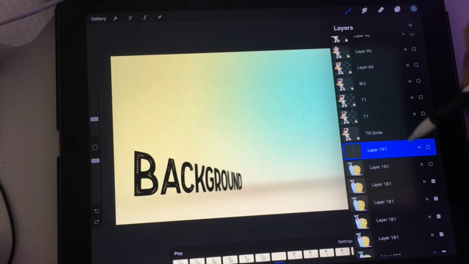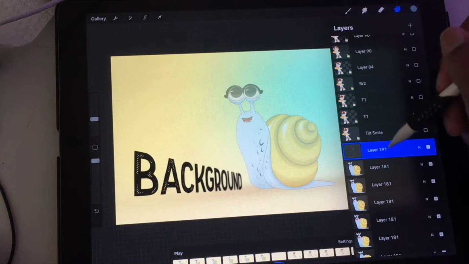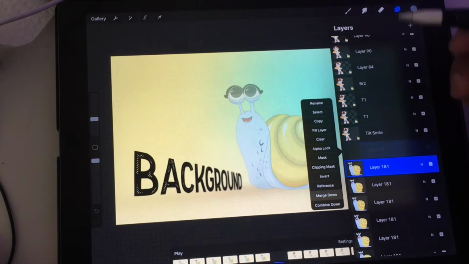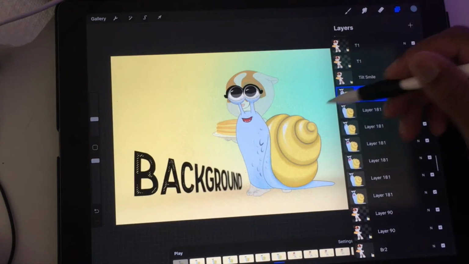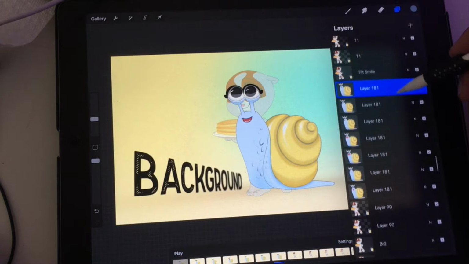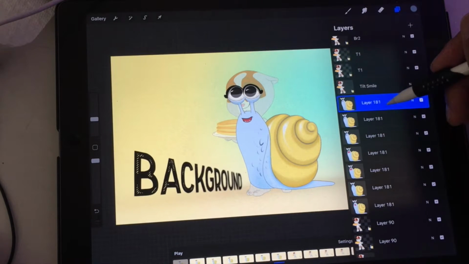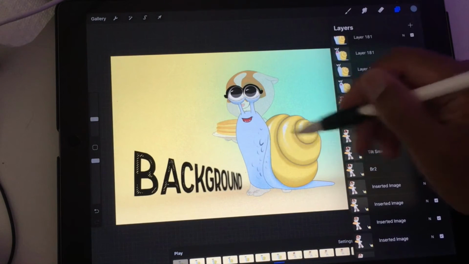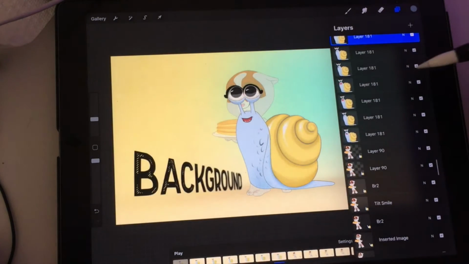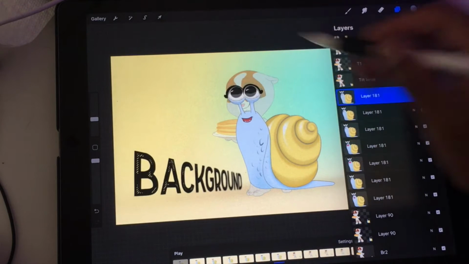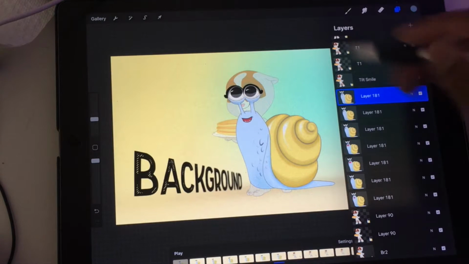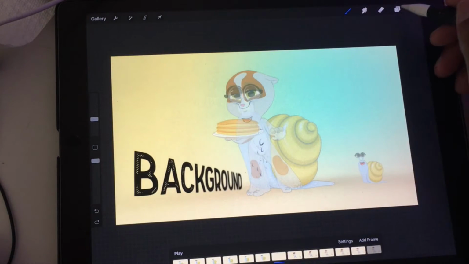Otherwise, if I just do the simple task of merging these and trying to move on. Okay, so in animation, it doesn't happen when I'm in animation mode, which is good. The only problem is I like to do it in the regular mode because, let me go back and show you why I do that.